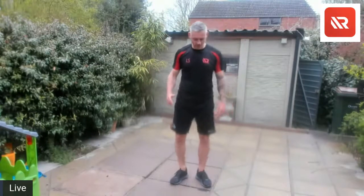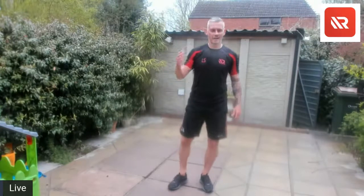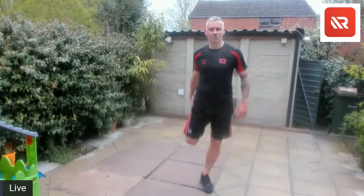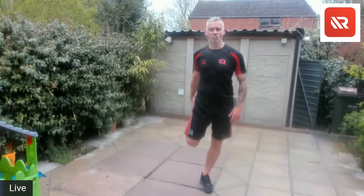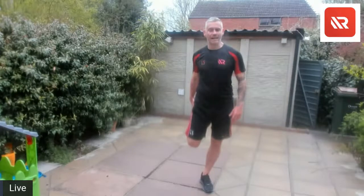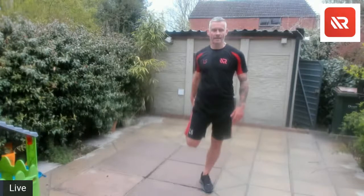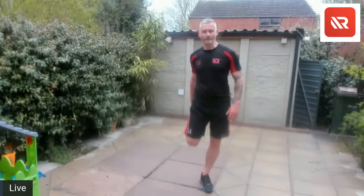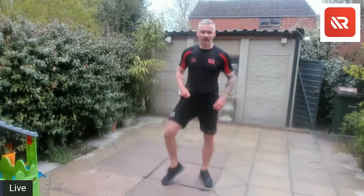Quad stretch, first of all. Take your right hand, grab your right foot, pull it in to your right bum cheek. That's it. Right foot, right hand, right bum cheek. Knees together, push your hips forward, pull your foot back. Get the stretch, hold the stretch. Hold it there, four, three, two, one, and relax. Little shake out there, guys.